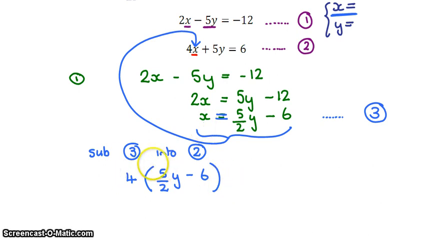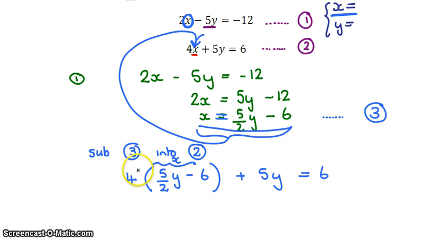So 4 times x plus 5y must equal 6. Now the reason why this works is I now have an equation with only one unknown, so I can solve for that unknown. In this case it's y. But this whole logic is because the x in equation 1, if you get it by itself, has to be the same x as in equation 2. So I can put this expression in place of that x, because I'm solving for the same x.